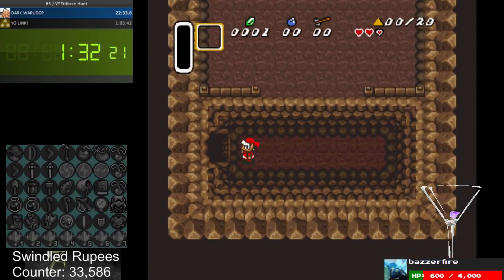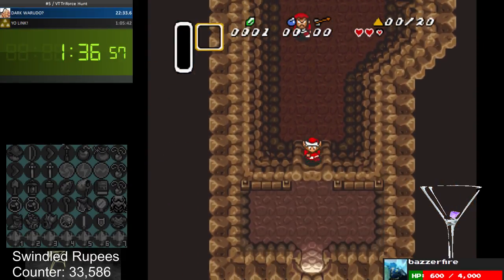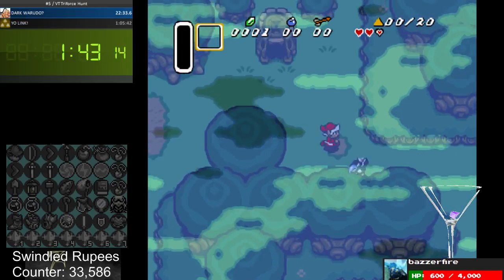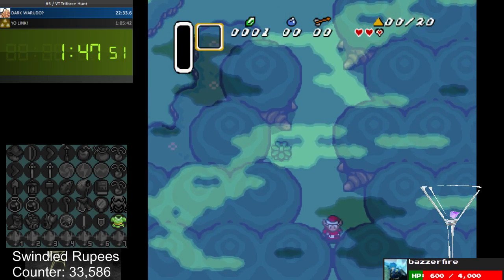Glow, that's enough to run the item tracker. Let me just get a transition here. Alright. Here we go. Should update, hopefully. Because if it doesn't, well, the tunic appeared at least.